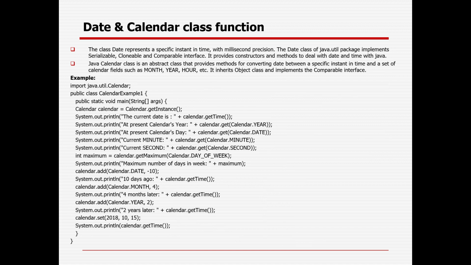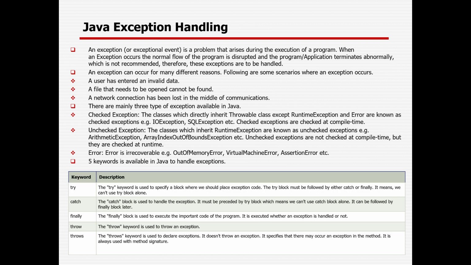Wrapper class is a class whose object wraps or contains a primitive data type. Primarily, the wrapper class solution came to handle the Java collection framework, because data types are just simply primitive, they do not belong to any class, so in case you want to deal with the Java collection framework, your data type will not work. So you need to convert them into the relevant class object. After that, you can work accordingly. Okay, date and calendar functions, a lot of things are available, which are Java inbuilt functions.